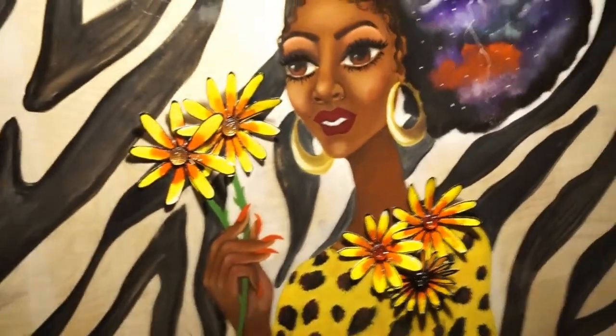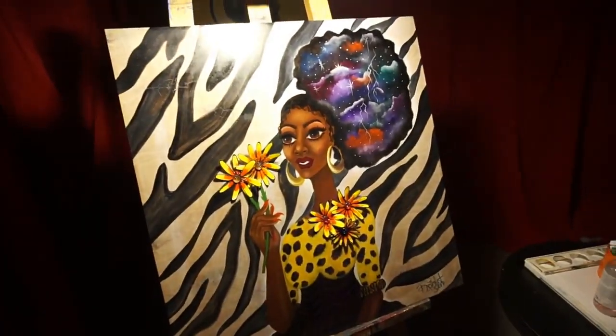And she has all these nice details in her skirt, like lace detailing. See if I can get that. Yeah, you see the lace detailing. She needs another coat of varnish, and then she'll be good to go to get framed.